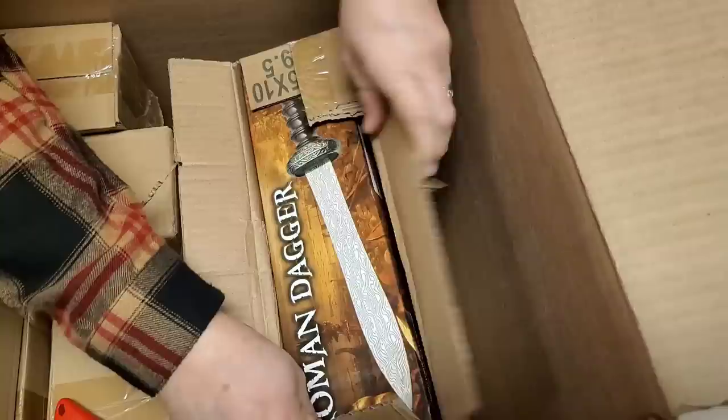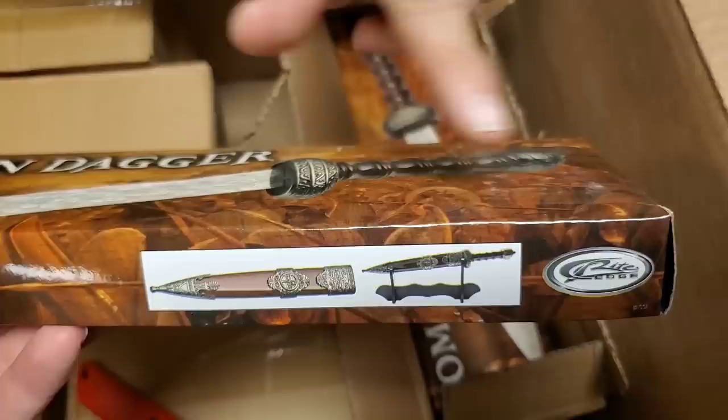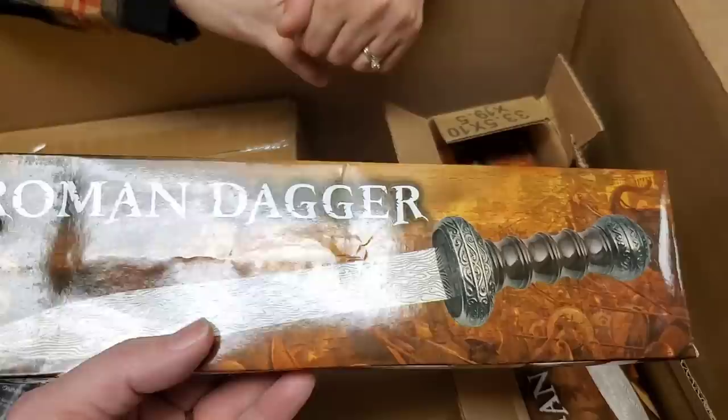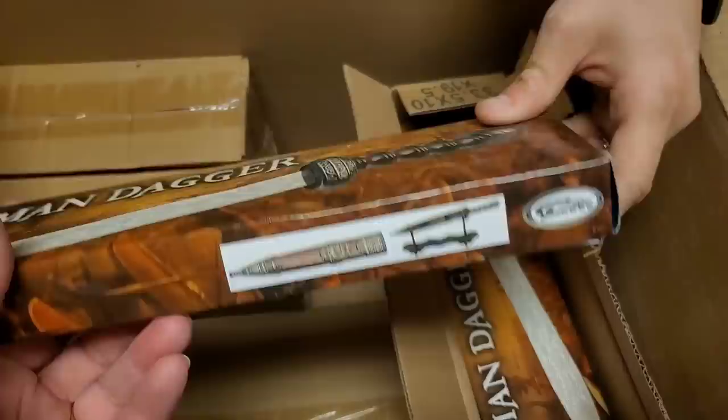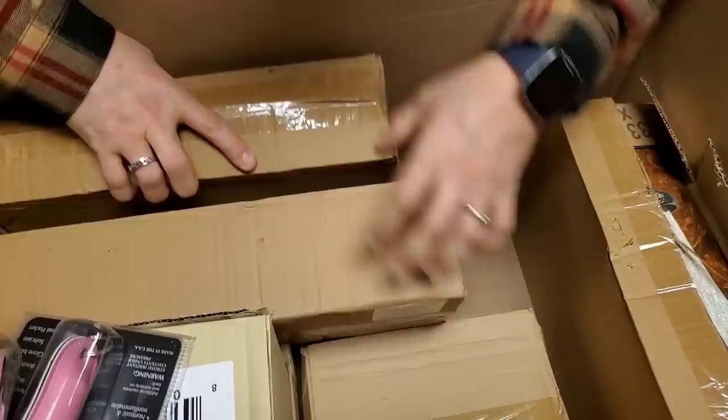So this Roman one is actually a dagger. It comes with a stand. This one is specifically a letter opener. It has the damascus styling on the blade, and it has a sheath with it. Then you just set it up on the little holder, and it looks like a legitimate Roman gladius, but it's a miniature version. Very cool. It is really neat. Roma dagger. I think that's what this would be too. This is the same thing.